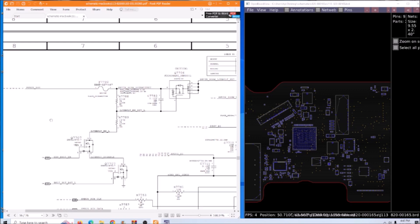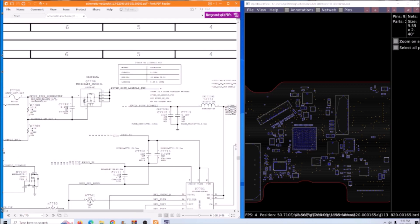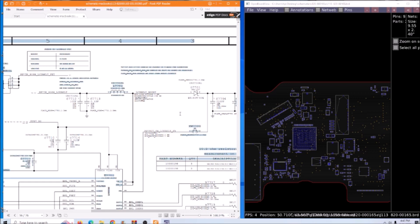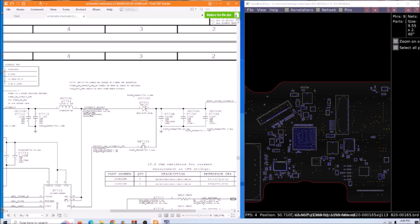Let's check the schematic. This is the backlight section. The PPBUS_3G9V comes from here, goes to the fuse - our fuse is good - then it goes to these two resistors. Then we have a MOSFET here. From that MOSFET it goes to this coil, then to this diode, then to the screen. Between this coil and this diode we have this IC - the backlight booster IC. The voltage here, the PPBUS_3G9V, comes in around nine volts, goes to this coil, and this IC shorts the coil to boost the voltage higher - up to 19 or 24 volts. The diode is just for filtering.